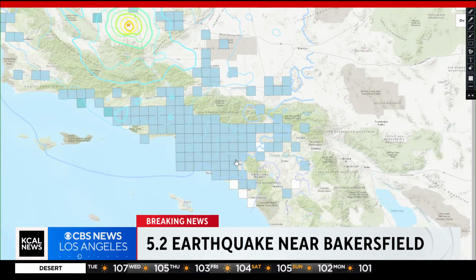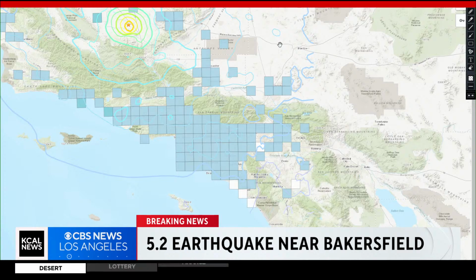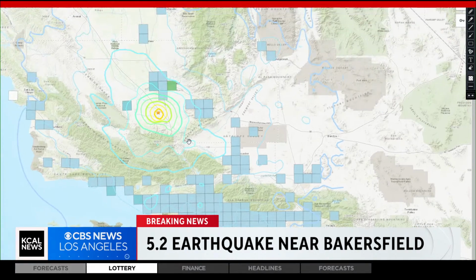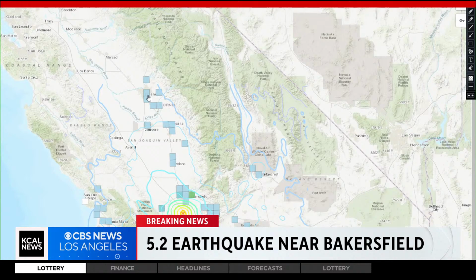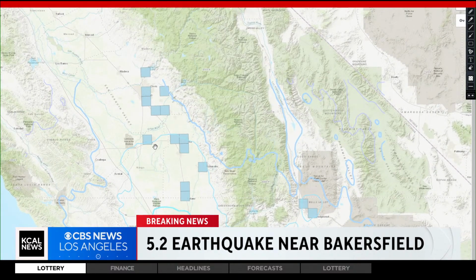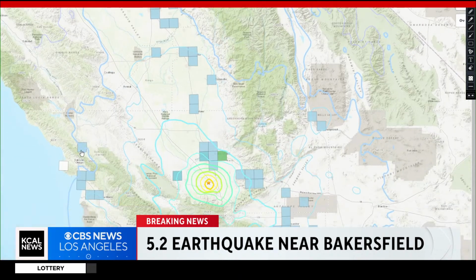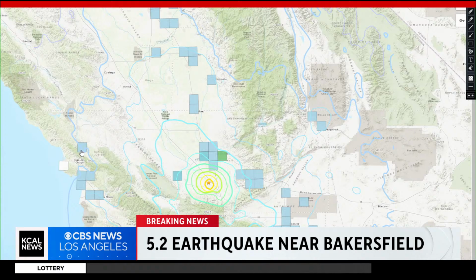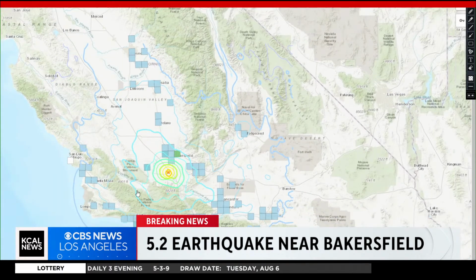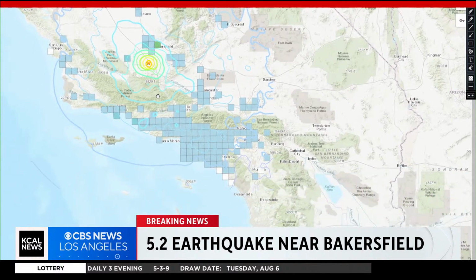So certainly this is the LA basin here, Orange County, San Bernardino, even out in Riverside County, people have felt it. But when you look to the north here as well, I mean, we're talking about the north end of Fresno is reporting feeling it, even all the way over to the northwest, San Luis Obispo. They're also reporting feeling it. So definitely felt a pretty good swath away.